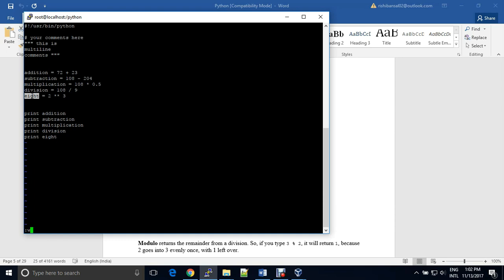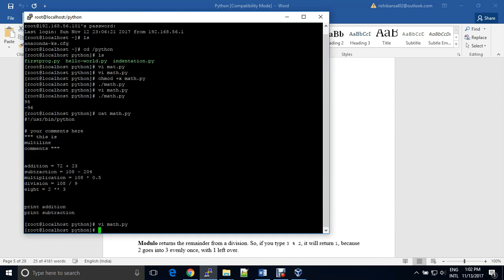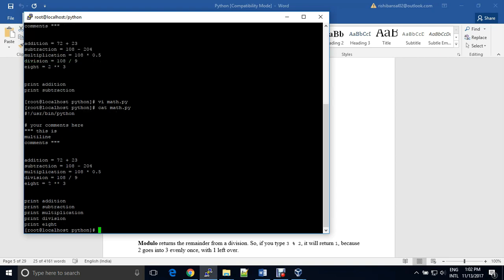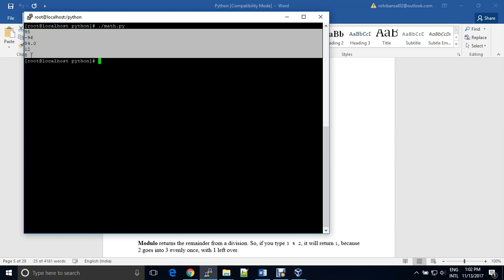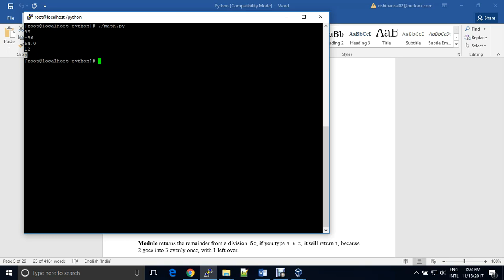8. Okay, so the last one, I forgot to explain this. What it is doing is basically 2 to the power 3, 2 cube. I am calculating 2 cube. So that's why the output should be 8. This is just for identification, I have written it like that. So now let's execute the program and you can see that all 5 outputs came. The last one is 8, 2 to the power 3.